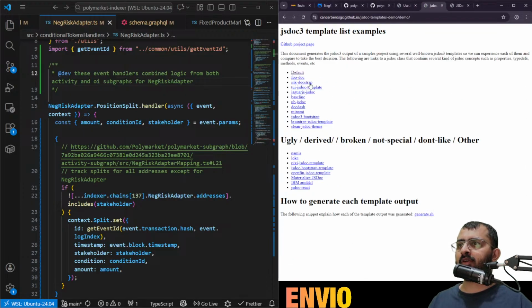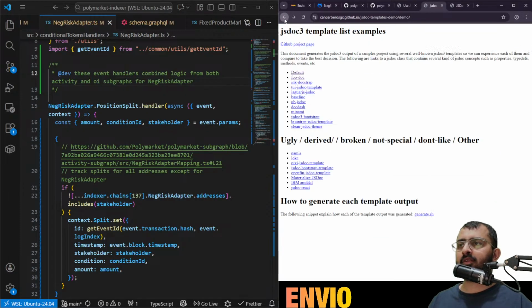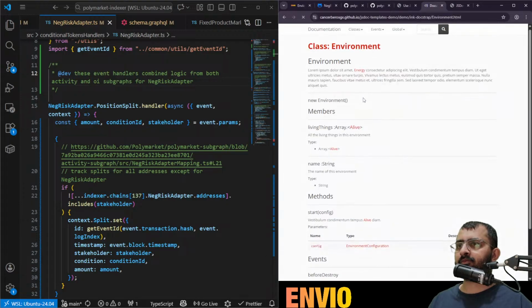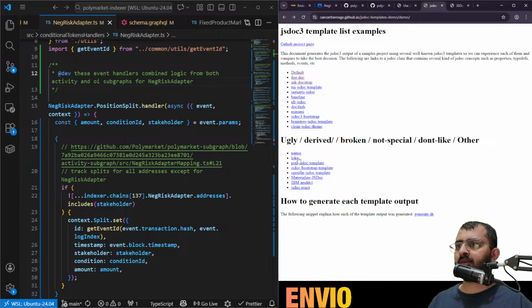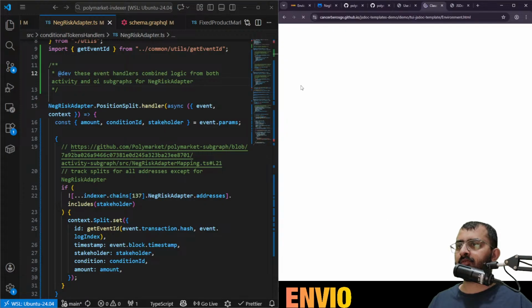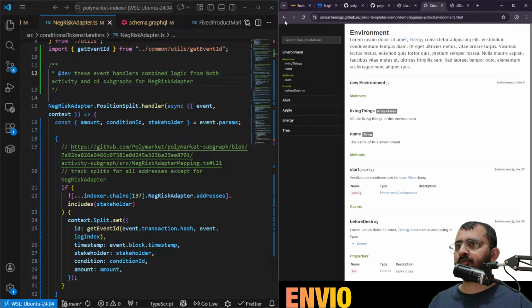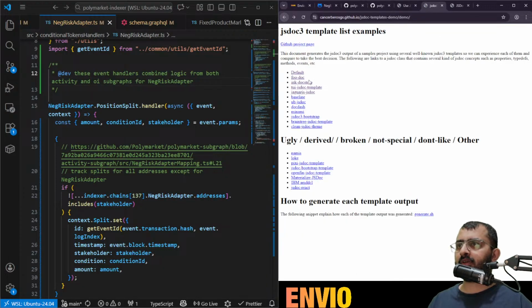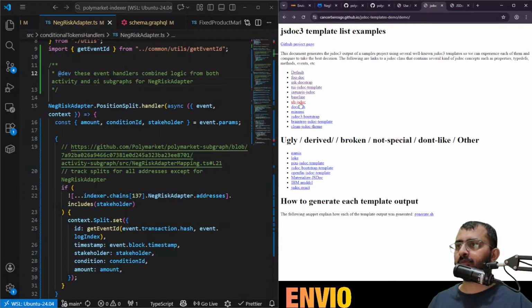Okay. Default is bad. I don't like it. This is also bad. Okay. Much better. Yeah, it's also good. Yeah, this looks like a modern one.